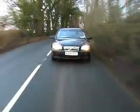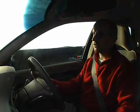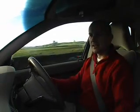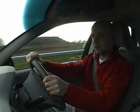The outside of the car then is massive, which begs the question when you're sitting inside it, where did all that space go? I don't know how Volvo have managed it, but I actually feel quite claustrophobic in here, even though this is a great big car. This massive chunk of a dashboard comes really close to my legs. And the windscreen seems really close to my head as well. It's definitely time to go where this car belongs though. The motorway.